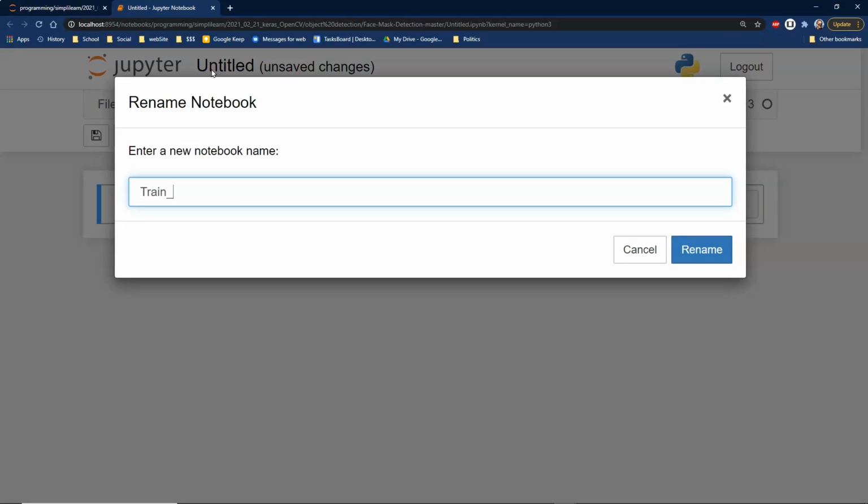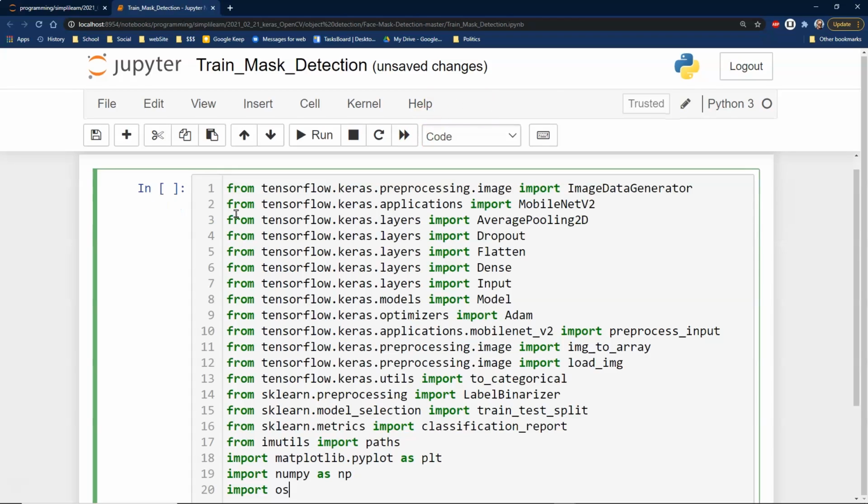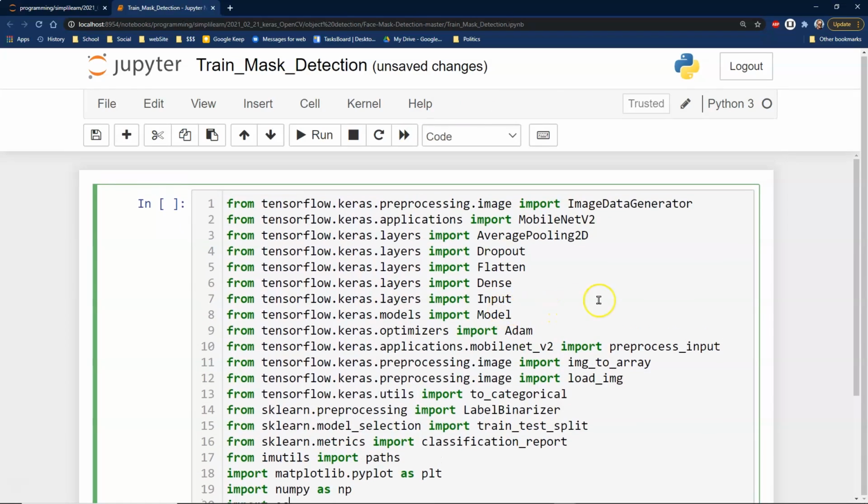And we want to go ahead and train mask and save it. So it's save mask, train mask detection, not to be confused with masking data. A little bit different. We're actually talking about a physical mask on your face. And then from the Keras standpoint, we got a lot of imports to do here. And I'm not going to dig too deep on the imports. We're just going to go ahead and notice a few of them.